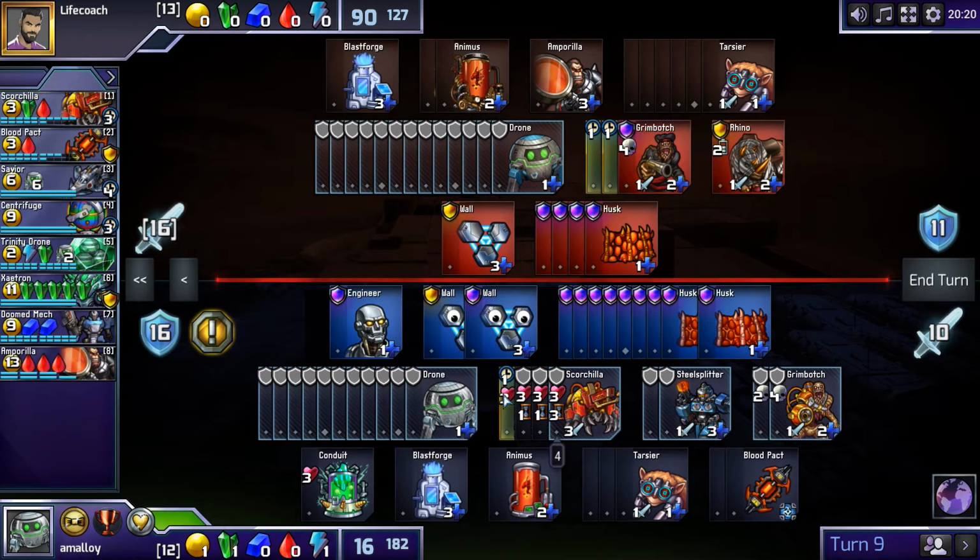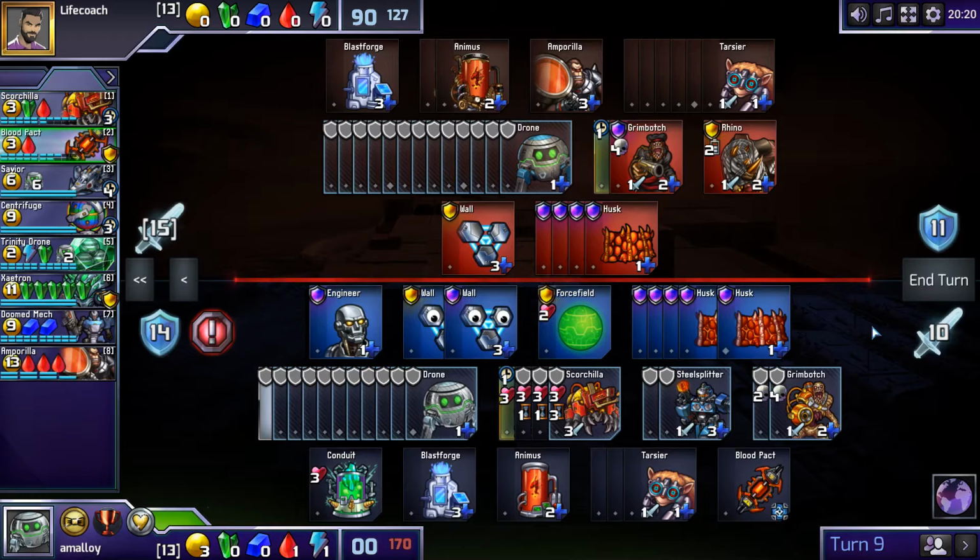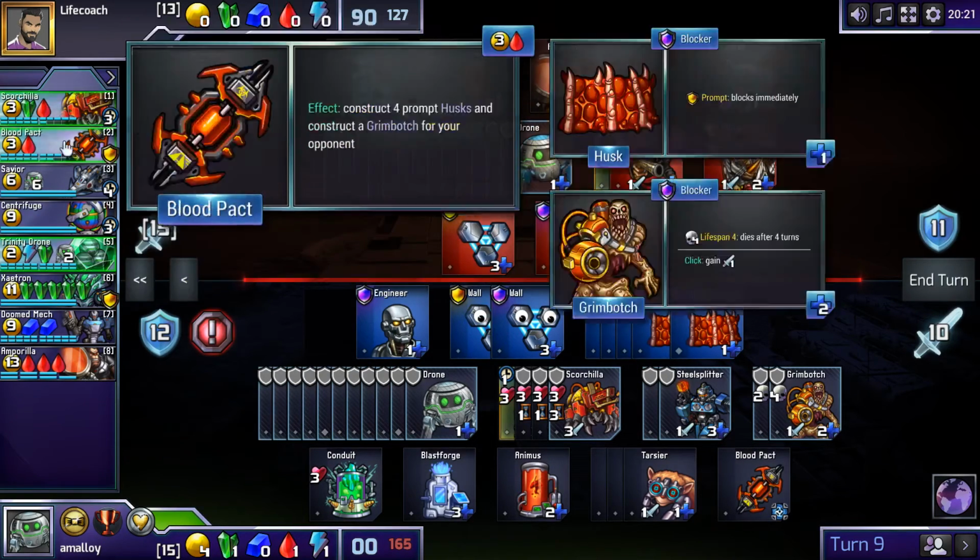But I'm about to start attacking even more with, like, the occasional double Scorch turn. Is my wall double blood pact enough to defend? Because he's threatening 16, 15? No? I'm not sure. I'm just trying to figure out if I should force field instead of building another blood pact. Because it does offer him the Grimbotch, which, as I said, is better for him than for me. So what if I did this? That's not good. He would breach for exact this way, right? Yeah.